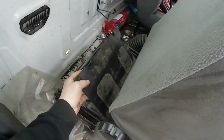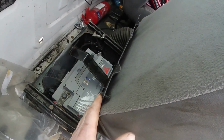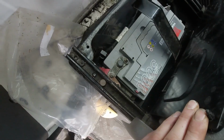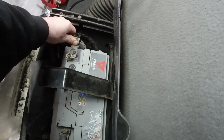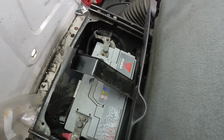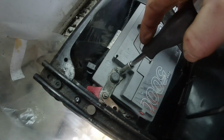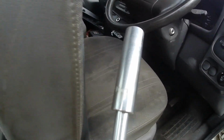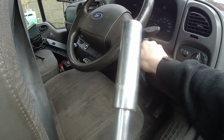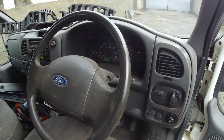So this battery has just been left in here since the video at Christmas when I redid it, got it reconditioned, and oh shit, I left it connected. Hope that didn't drain anything. I thought I had it totally disconnected. I'm going to turn it off, I'm going to tighten that. I didn't tighten that before and it wasn't getting a proper connection. When I tightened it, the truck used to start. Bit of power there. Perfect.